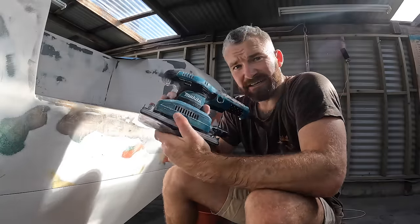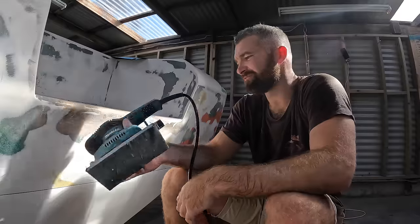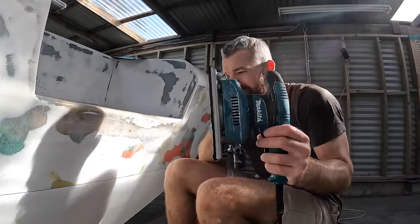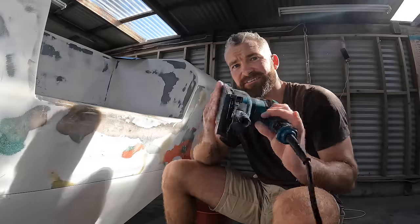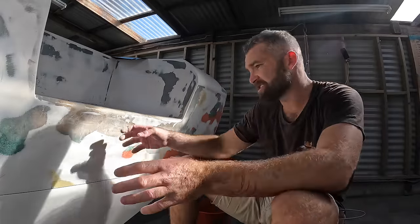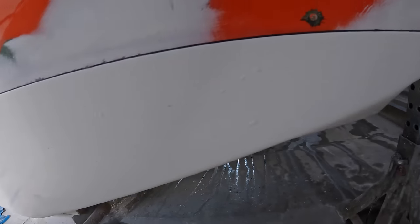This little Makita sander, it's been working fantastic today. Really enjoyed using that today. Certainly for flat surfaces like this, it's going to be great. Now, I'm really happy with the finish I got here. It's come up beautifully. There's a few little tiny blemishes here and there, but it's pretty damn good for a backyard boat builder. I'm certainly happy with the result.